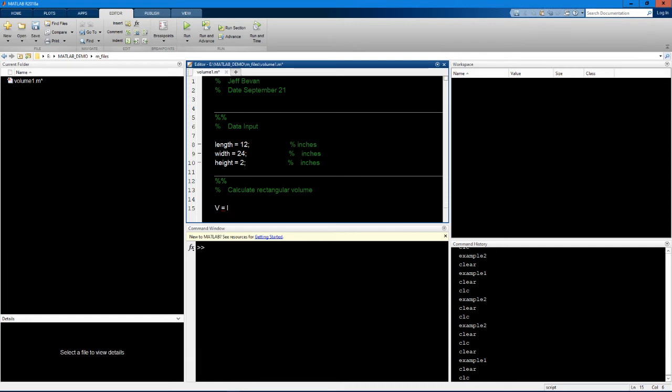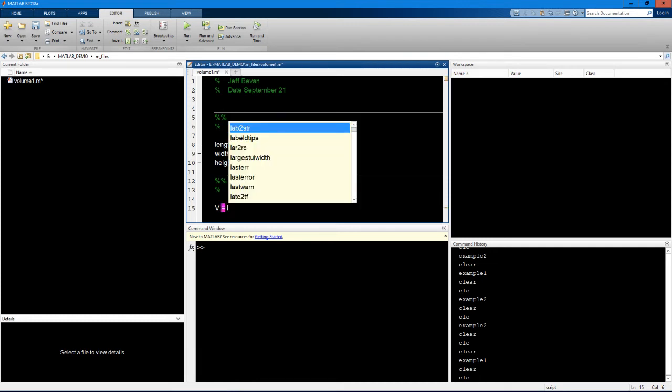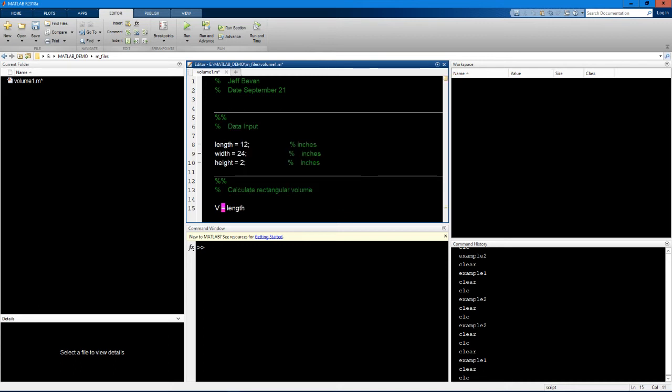I'm going to type L and hit tab, and a command pop-up window shows built-in MATLAB functions and variables that I've assigned in my program. These are up to LA, so I type in E, and this goes down to LE. I still don't see length, so I type in N, and you see length is highlighted. Now I could just hit tab, and it'll complete the word. So I saved typing three letters. I typed in LEN, and GTH was autocompleted.